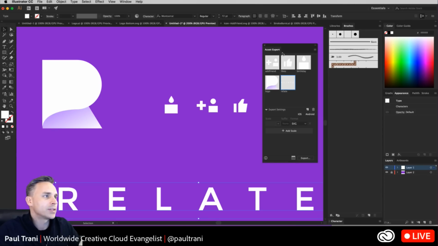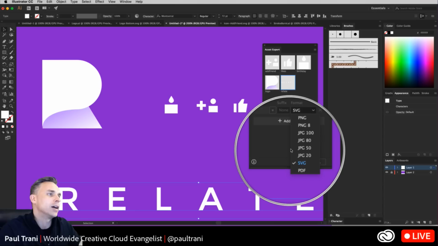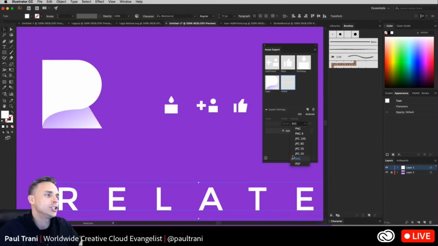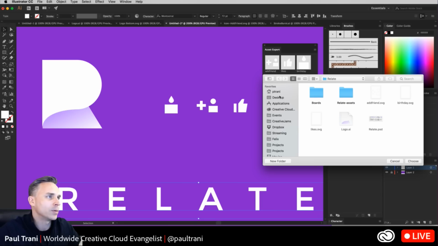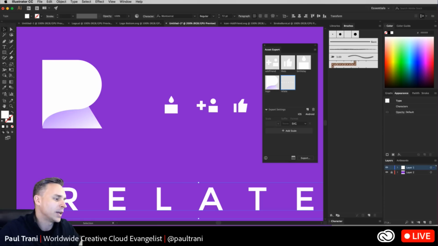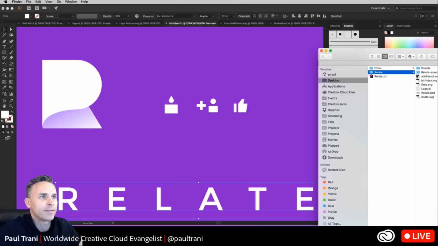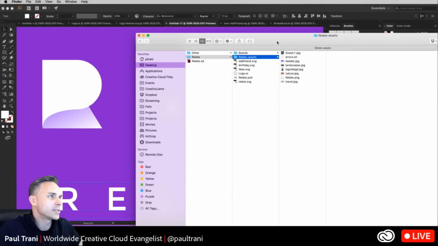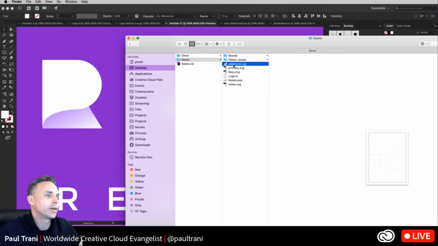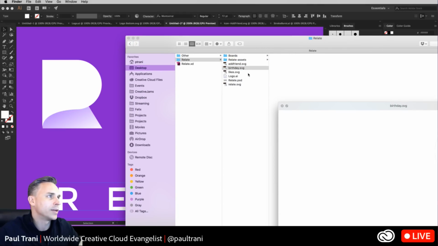But what I can do from here with this asset export panel is I can say, hey, you know what? Output this as an SVG file. Okay, so that's what I want to do. Output as SVG. All right, bop. And where's it going to put it? I'll just click export. Export it to my relate folder, right? And choosing that folder, it exported out those graphics. As I jump out to it, you can see them right here, and I apologize there. It's white on white, so that wasn't very smart of me. But you can see the logo right here.